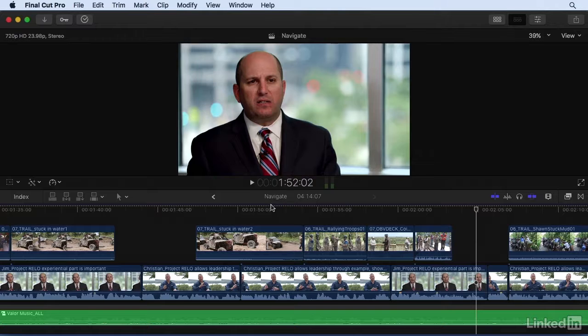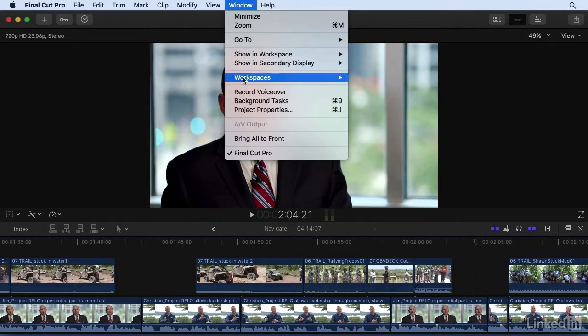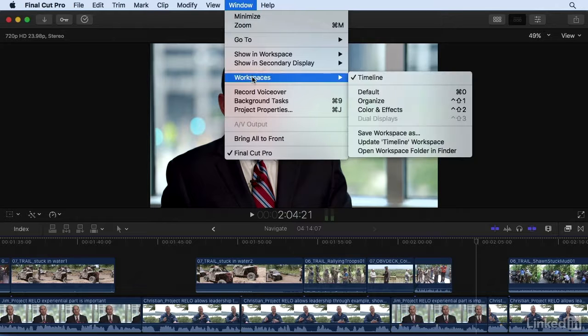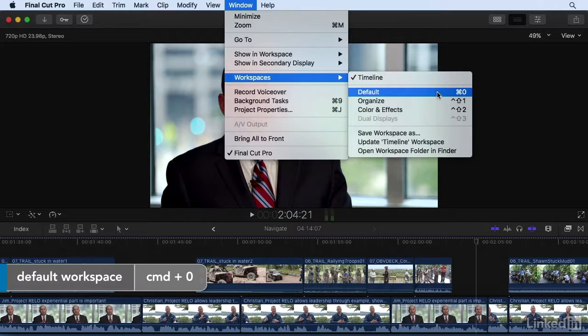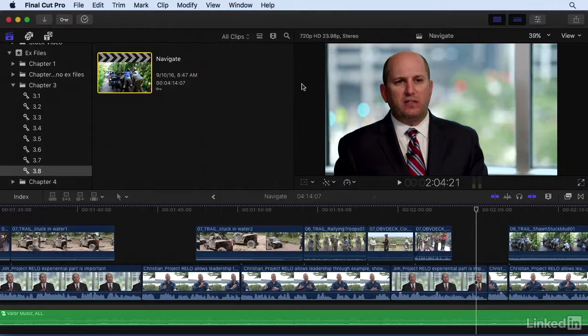Now, if you make a change to this, let's say I'll just rearrange the sizes of the timeline and viewer, you can update that by choosing Update Timeline Workspace, and now this is my timeline workspace. Keep in mind these options are not only for a single monitor setup, they're also if I want to set up custom layouts for different screen sizes and multiple monitors. So sometimes if you're editing on a laptop and sometimes you edit on a giant dual monitor setup, you can make different custom workspaces for each of those. So I'll go back to my default workspace, keyboard shortcut Command-0, by the way, which is good to memorize. And I like this for now, but I'll go ahead and close my inspector for the time being.